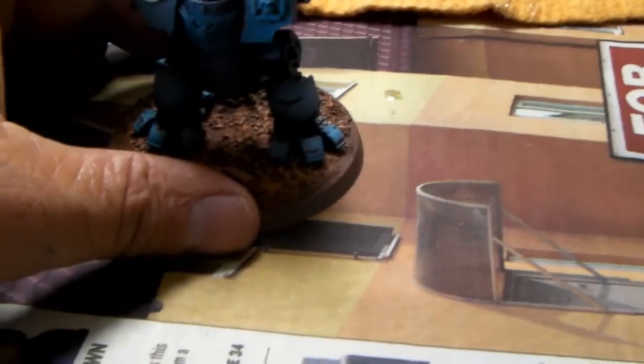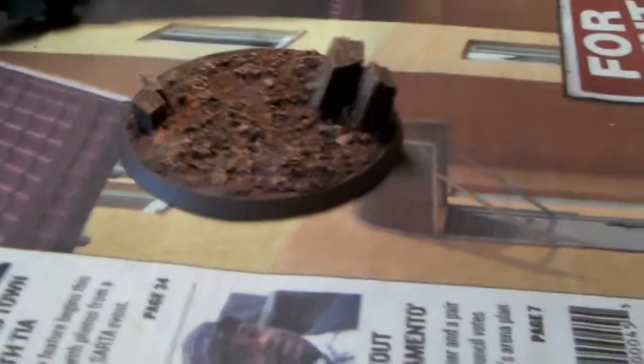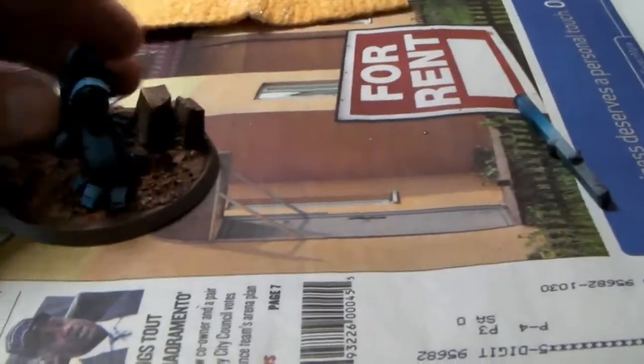In the future, what I will do, which will work perfectly, if I show you this real quick, is put sheet metal on these magnets directly, not a problem. I mean, this thing will clamp down and you can shake it and it won't come off. I will have to integrate the sheet metal into the top of the base and then do some kind of topping on it and goop it, and that'll save the use of these other magnets. But I am not going to tear this apart, and this is working good right now. So that'll be something for everyone to learn by, and I learned by that. And probably a lot of people already knew that.